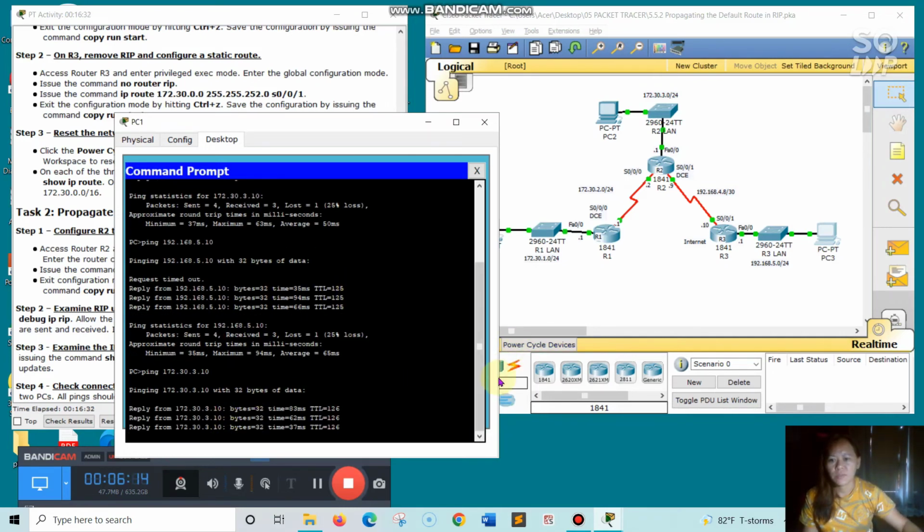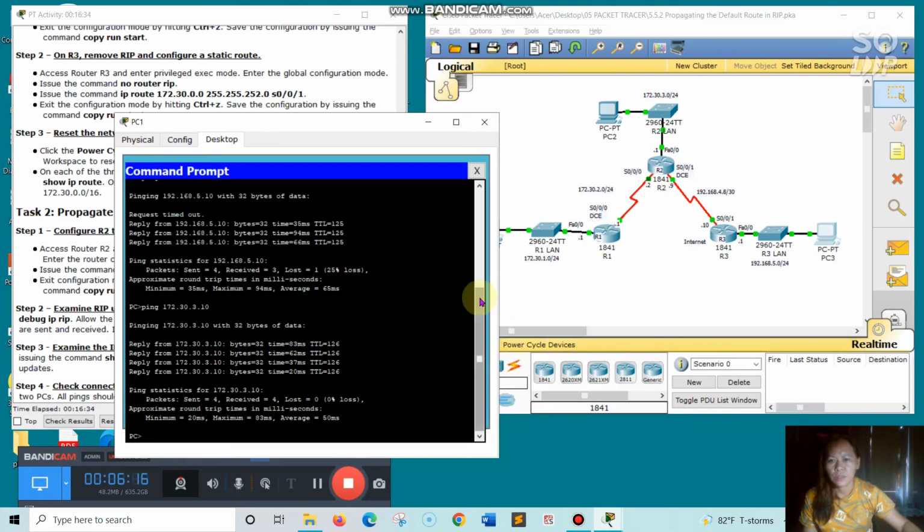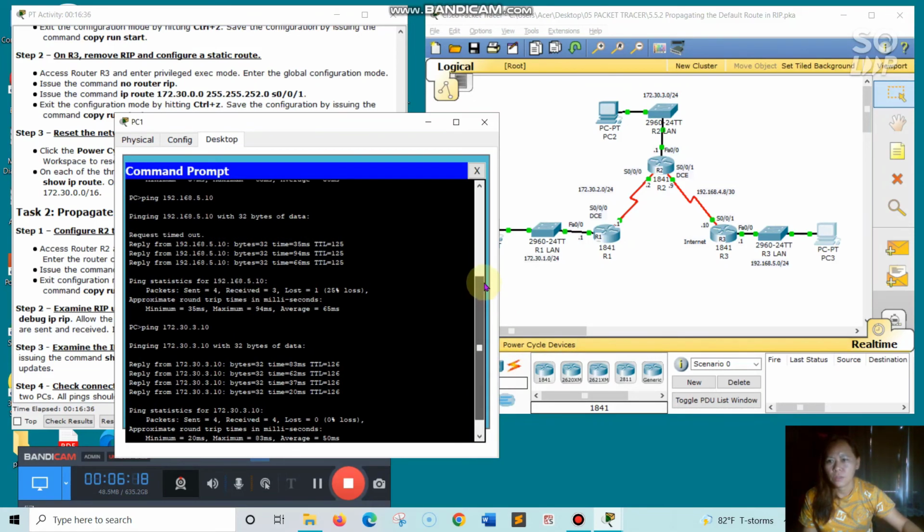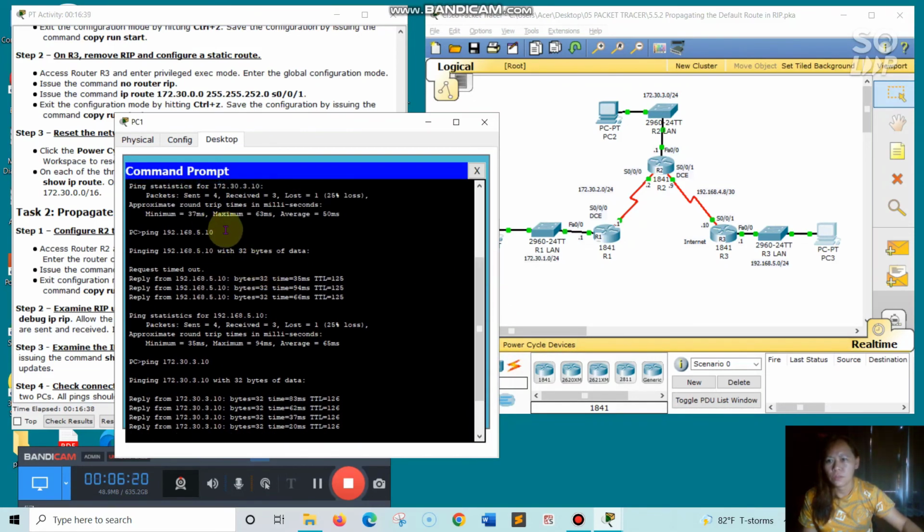Also PC number 3. So this being 192.168.